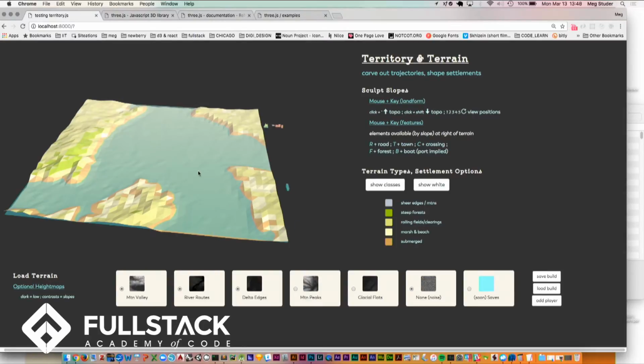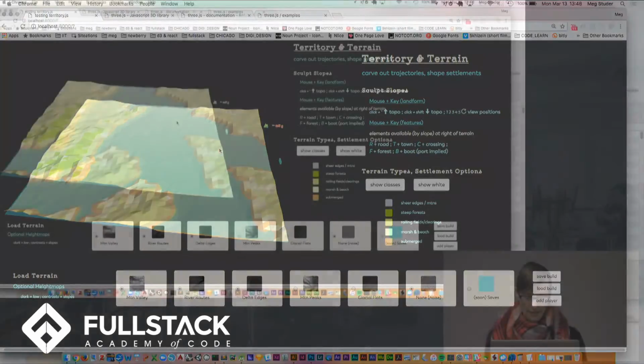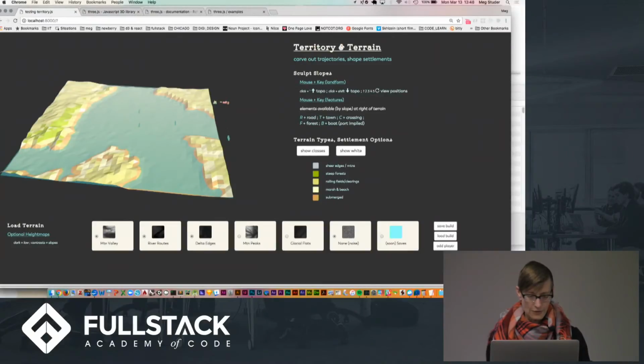And what you see at the side, this blue block that's moving, that's basically ships, right? So you can put ships on water. There are a number of different keys that you can press to start populating and building different things. Let's see, I'll put some forests over there, or forest in the foreground so you can see them. And then also the ability to do literal manipulation of these spaces.